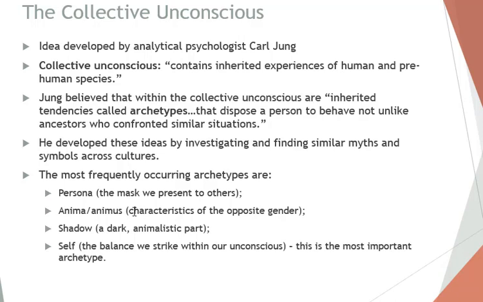Anima or animus, the characteristic of the opposite gender, men exhibiting feminine traits, women exhibiting masculine traits. Then there's the shadow, the dark animalistic part, the emotional part, the requirement or the desire to fulfill animalistic desires. And then finally you have the self, which is the most important archetype, the balance we strike within our unconscious.